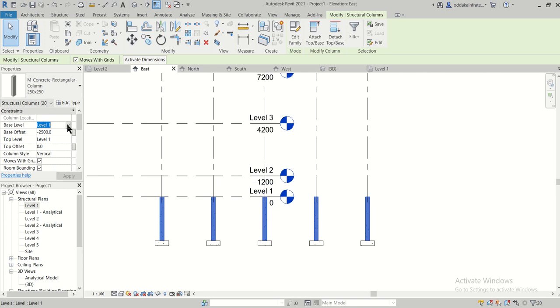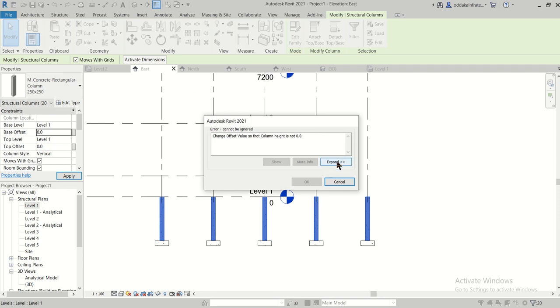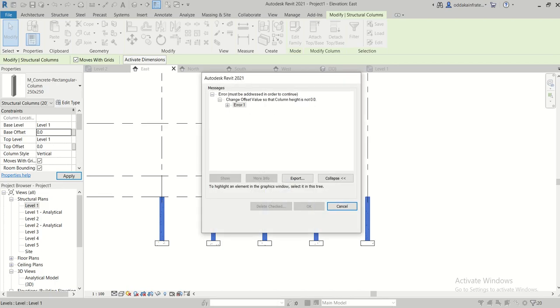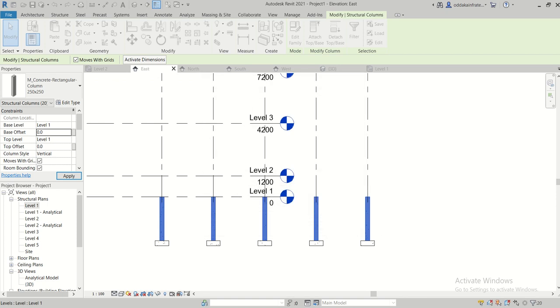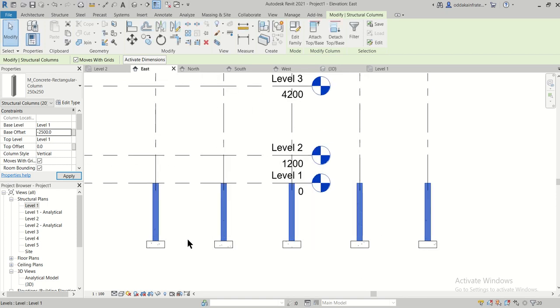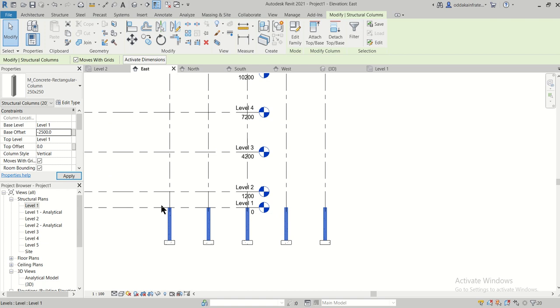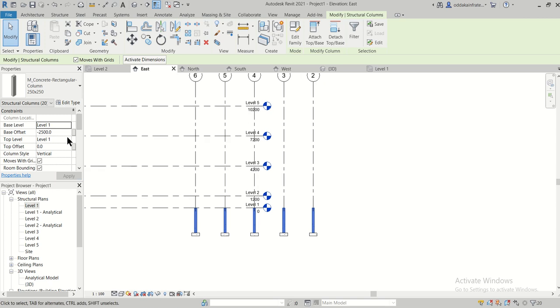So if you just base level and base offset, if you can give this as 0, and then it will move up. If you can just give them top level, base level, if you just give this level 1, and top level, if you just give this as the entire particular level 5, and then apply, and it will move upwards.